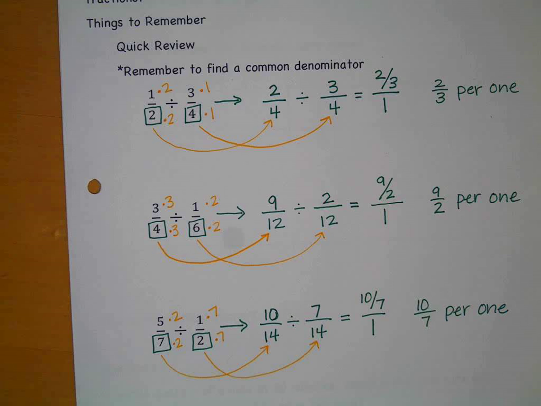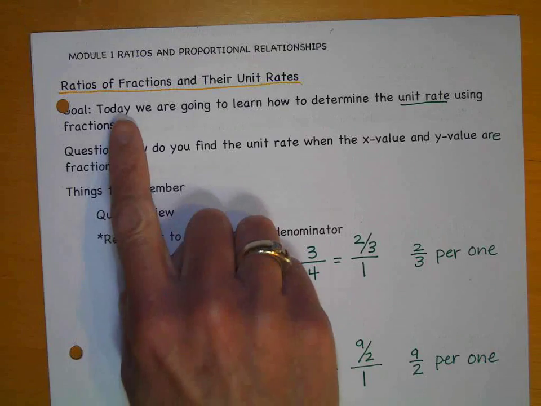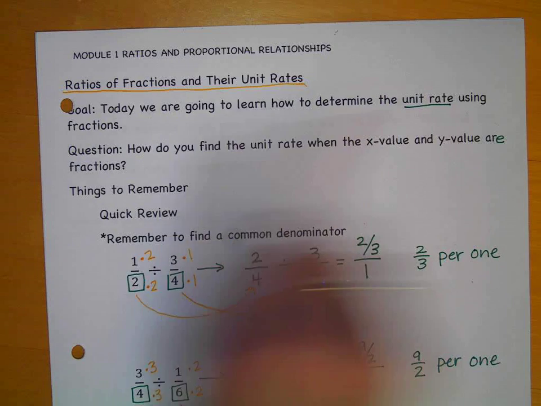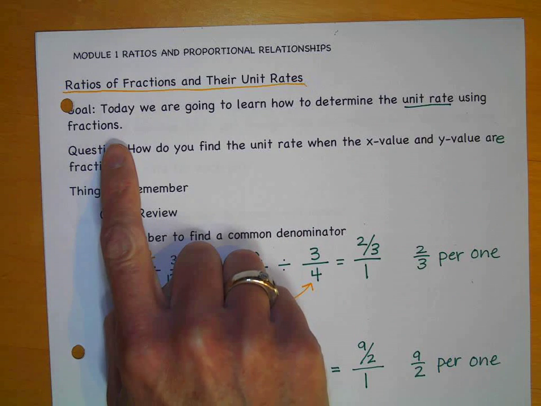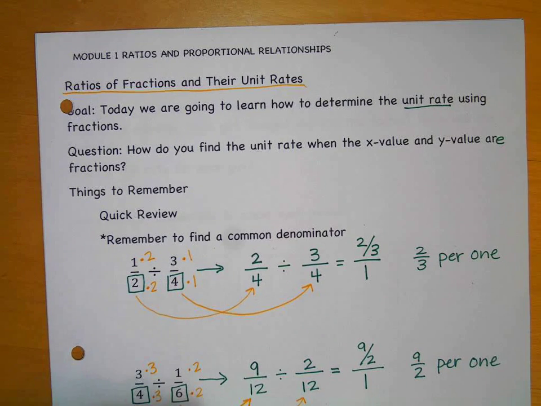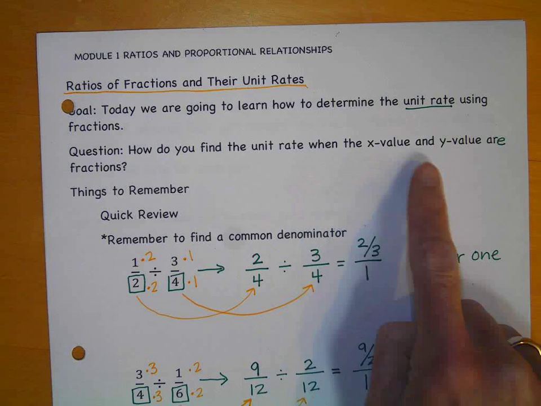Okay? So hopefully in 6th grade you were able to learn this process. If not, then I taught you something new. Now, some of you are thinking, okay, why is she doing that? Well, the reason I'm doing that is if we go back to our goal again, today we are going to learn how to determine the unit rate using fractions. You're going to have to be able to find unit rate by dividing a fraction by a fraction. And so this is a very good review.